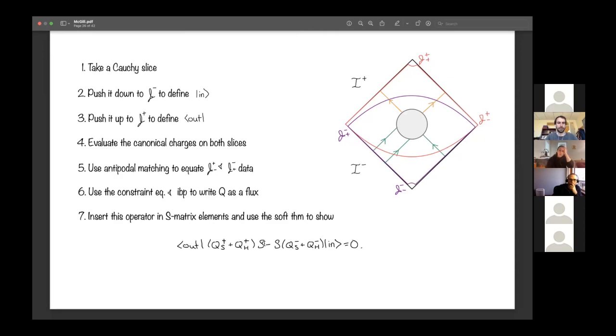So the key point here is that the statement of the Ward identity is comparing the canonical charge for the in-state and out-state, doing the same transformations that are diagonal on both, and then rewriting each of those in terms of flux integrals along scri, to have something where there's a soft part and a hard part that I can identify, one as a current and one as a hard matter field.